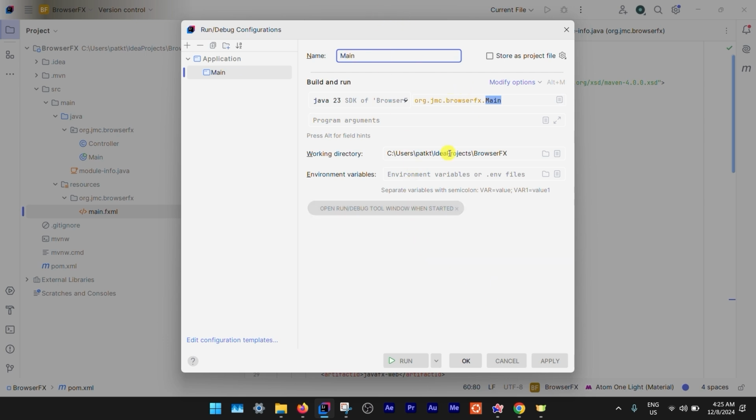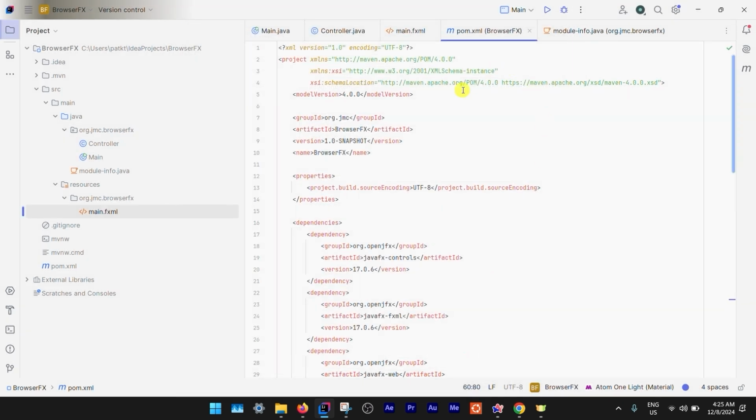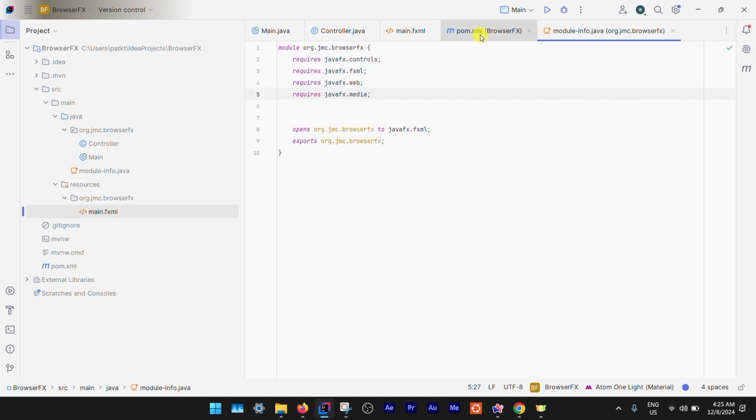As soon as we point to that, IntelliJ should be smart enough to notice that even though we are in the pom.xml or module-info.java, we're still able to see this run method highlighted. As a matter of fact, let's run it from here and see what we get.